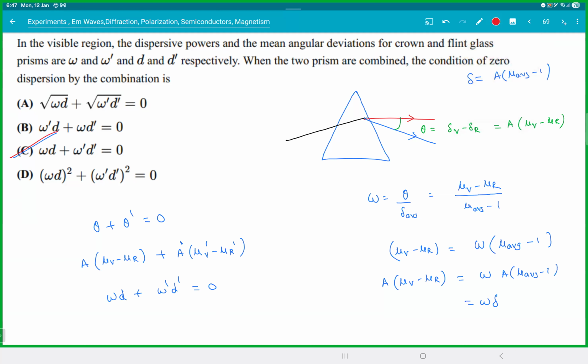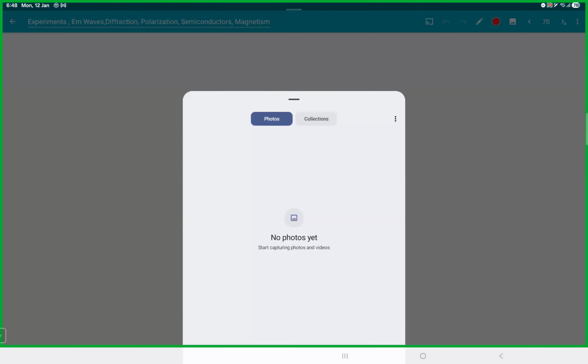I'm sure you remember these formulas I did last time, but this is how the questions would be. You have to mix them up, combine them, and solve. I hope you remember delta, and you remember omega ka formula. We are just playing with these three. If you say dispersion is 0, meaning theta and theta dash are cancelling out. If they say deviation is 0, then delta plus delta dash is 0. But they have only two cases. If the prism is up, it is positive. If the prism is down, it means negative angle. Keep this in mind.